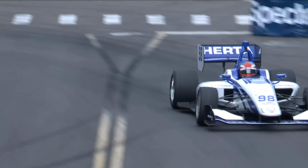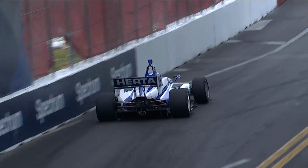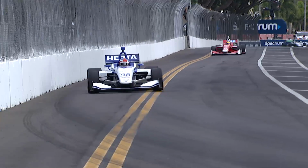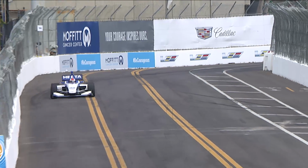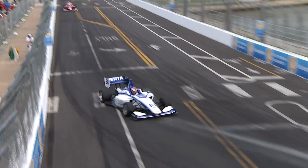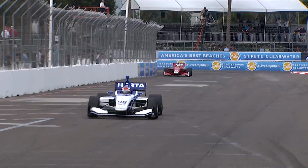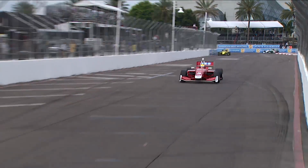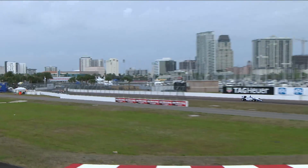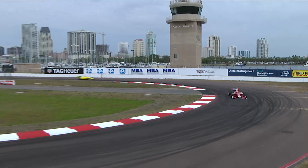For more on that 16-year-old in the lead, Colton Herta, Rob Houghton has more on pit lane. Yeah, Nick, I had a chance to actually talk to Colton on pit lane during IndyCar warm-up this morning, and we talked about the car and maybe if they made any changes. He said, no, that car was so good yesterday, we left it alone. We think we got a car that can take me to the front and let me pull away. And he's obviously very confident after a great second-place run yesterday. But again, no issues whatsoever yesterday, so they let the car go. Joel Sebastianelli, he's out front right now, and Colton Herta looking to get his first race win.